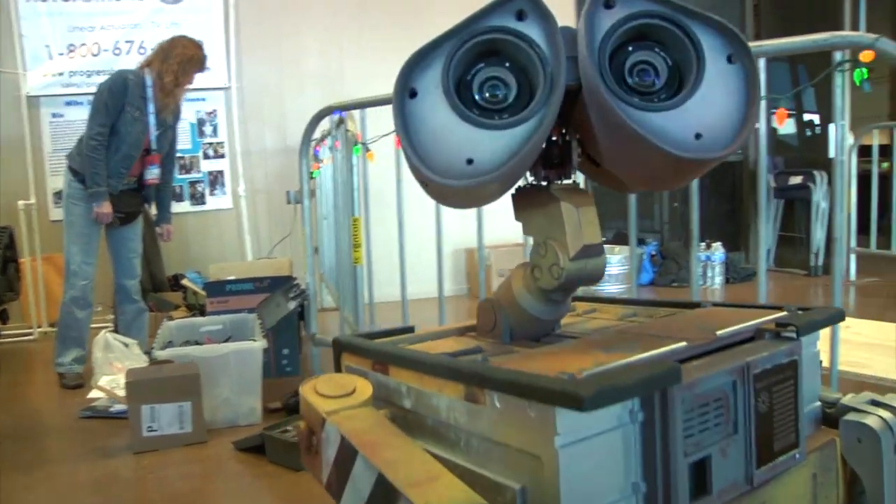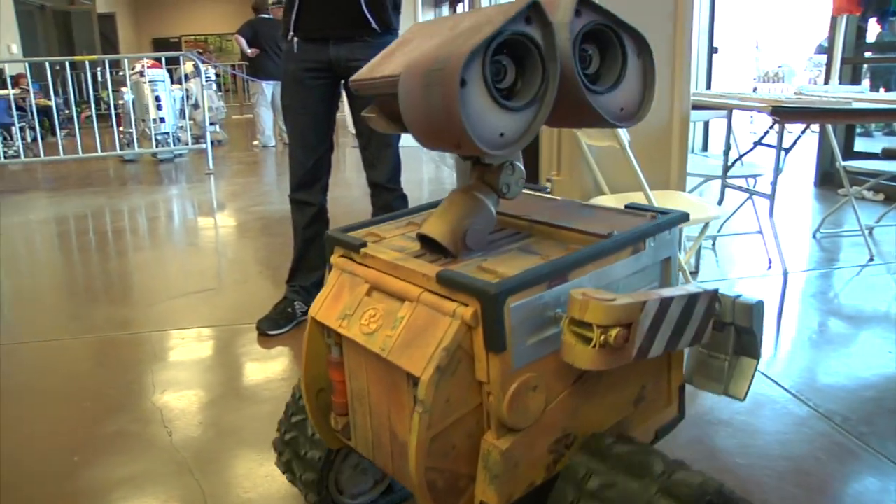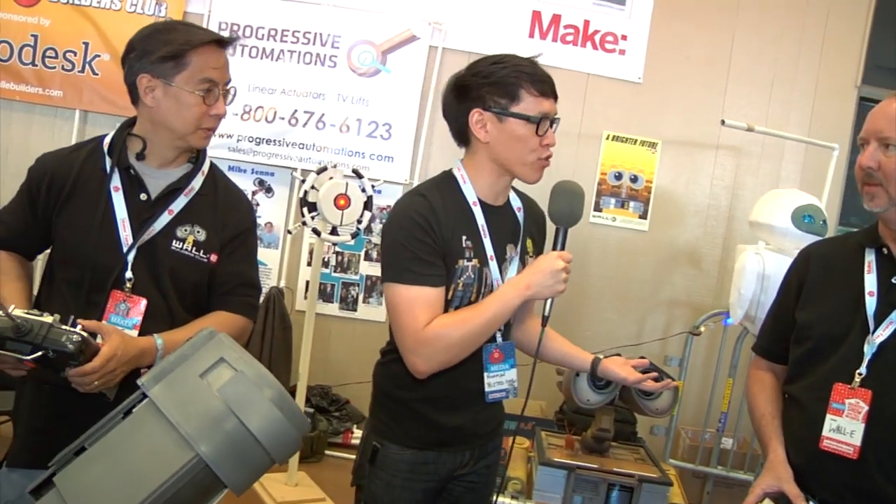These look amazing. The movie came out in 2008 and it seems like you guys have been building these before the movie started. How did that whole thing start? We're an offshoot of the R2D2 Builders Club, and in October of 2007 there was sort of a joke on our board about, oh there's this new movie WALL-E, we should get into that robot. So Scott Washburn started the club — it's a Yahoo group — in October of 2007. We spent the last four years studying screen grabs, collecting information, and really the last two years actually building the WALL-E's.